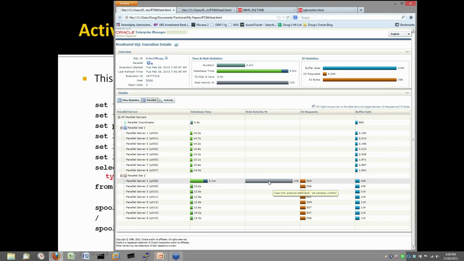And then when we look at the wait activity, it's responsible for all the external table reads. Now that's just a side effect of how we read our external tables on this system. Because we have a gzip preprocessor on it, the way that's configured is, unless we split the file into 8 individual pieces, which is difficult because of the upstream system delivering the file, we have a single file, so it's not in 8 pieces.